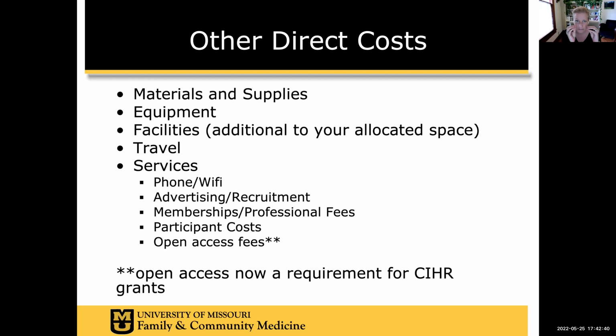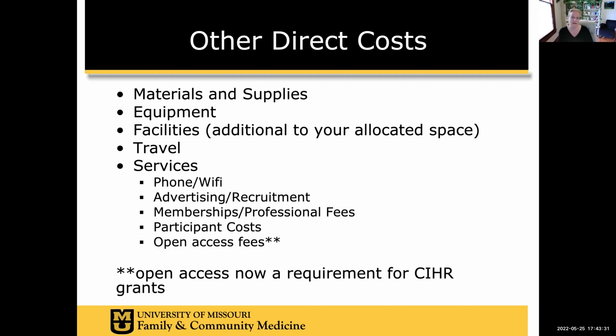Equipment are like solid items that you don't dispose of afterwards. So it's computers, it could be special printers, recording equipment. I'm trying to think of other equipment. Yeah, so those are all things you need to keep in mind. Travel and services, something people often forget about. Say you've got something where you're having people come to your center to complete an interview or a test or something like that. Parking. Don't know about you, but in Montreal, that is $20 right there for nothing. So you need to think about how you're going to compensate people for that and their time.